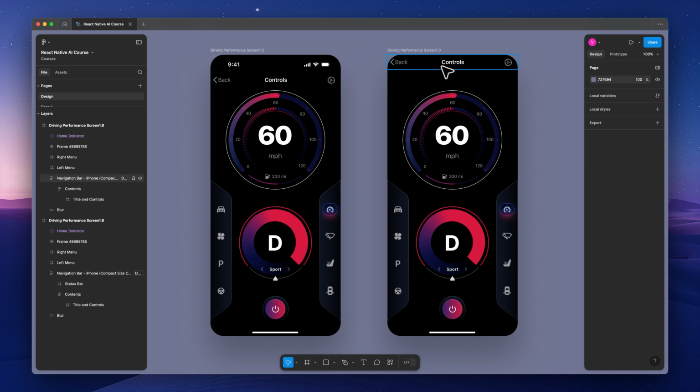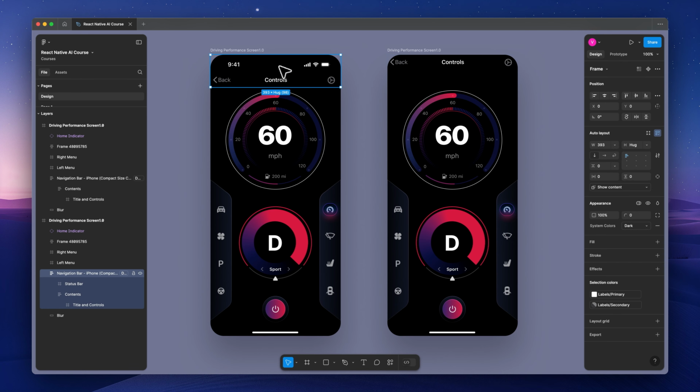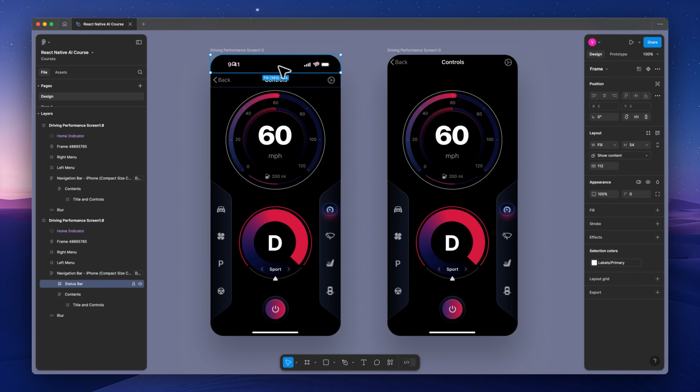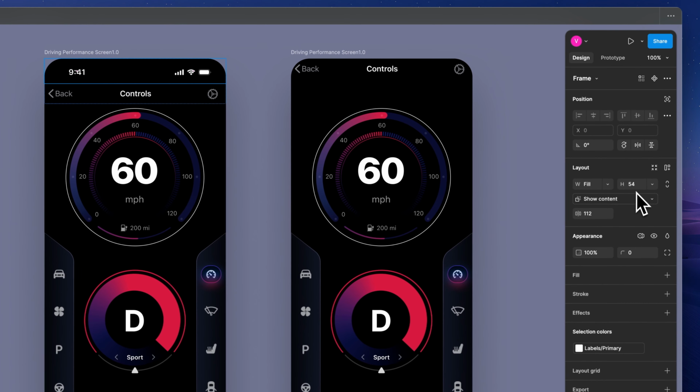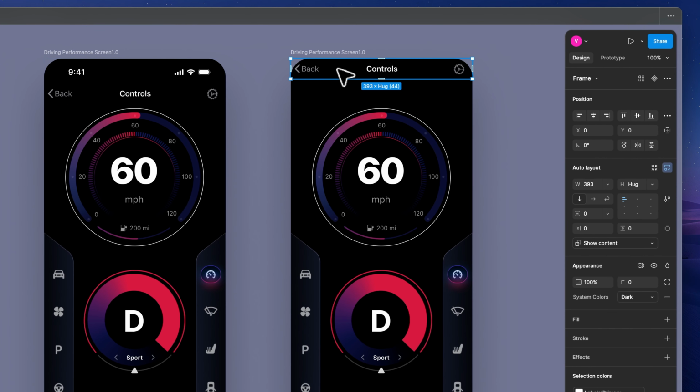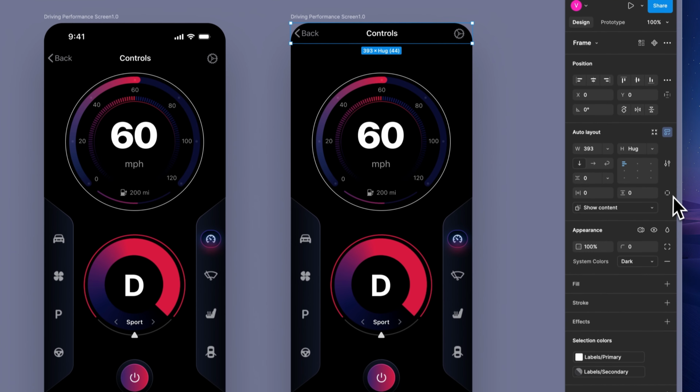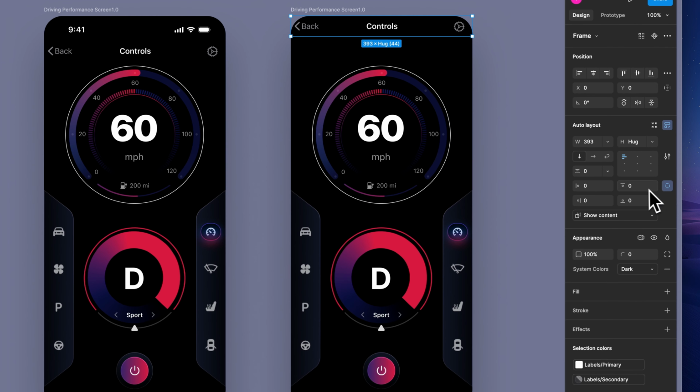This happens because the navigation bar is in an auto layout, which automatically adjusts based on the element's presence and arrangement. To maintain proper alignment after removing the status bar, we need to manually adjust the navigation bar's position. Use the reference design's height, which is 54 pixels, and apply this value as the top padding for the navigation bar. This ensures that the navigation bar remains correctly positioned, compensating for the removal of the status bar.